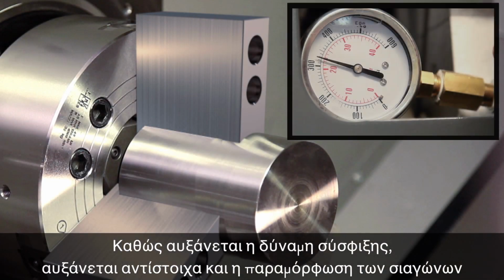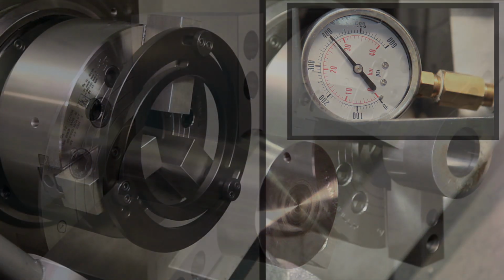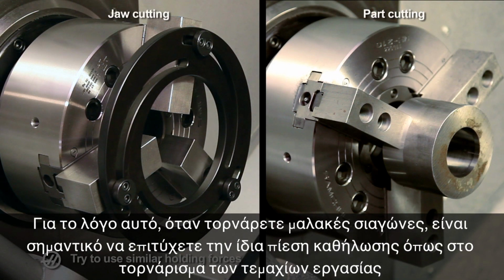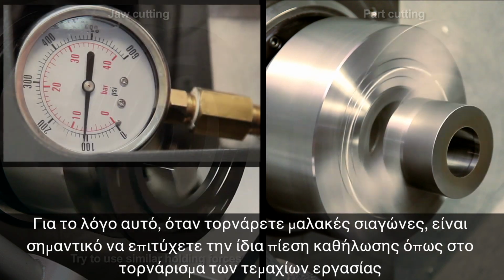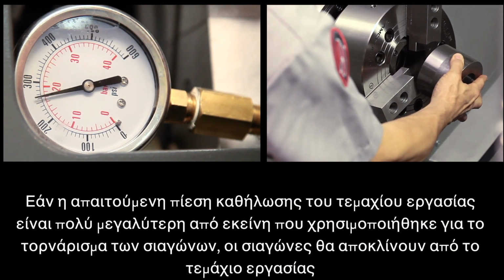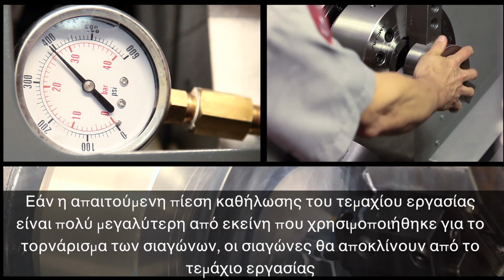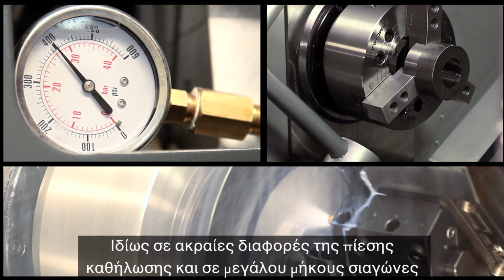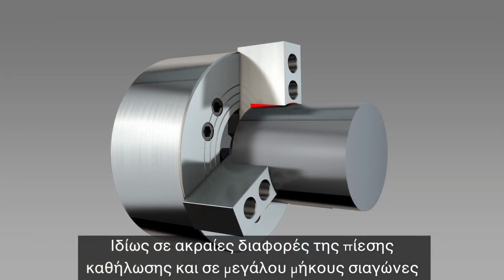When clamping force increases, so does the deformation of the jaws. For this reason, when cutting soft jaws, it is important to try and use the same holding pressure that will be used when machining the production parts. When the pressure needed to hold the part is much higher than the pressure that was used to cut the jaws, the jaws will deflect away from the part, particularly at extreme differences in clamping pressure and at very long jaw lengths.